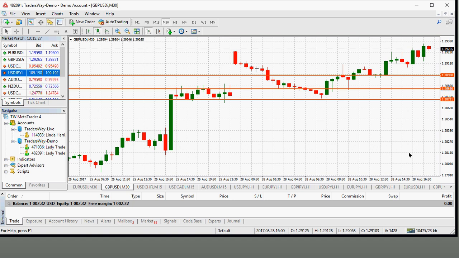So practice labeling. Look at minimizing label, maximizing label. Know your time frames. See what the market looks like from a daily chart to a 15-minute chart, and really start getting comfortable with seeing how the market is moving throughout the day to be able to determine what time of day that you want to trade in, whether it's the New York market, the Tokyo market, the London market, if you are a night owl or a Forex vampire, as we call them. Really figuring out those things as it relates to you and your personality and navigating the charts.